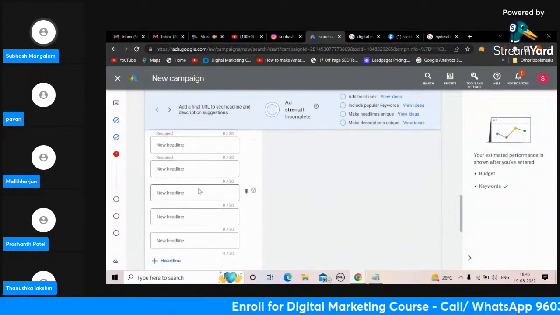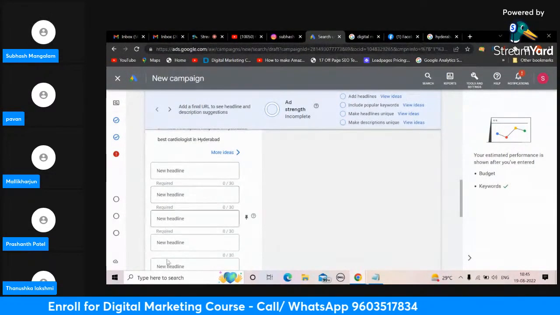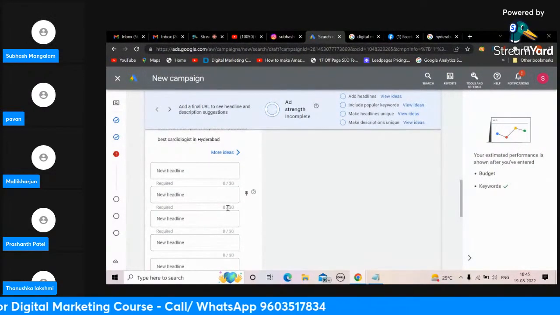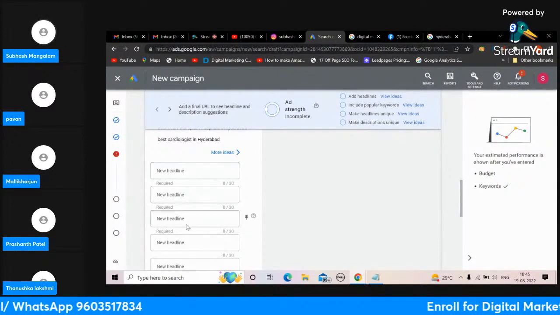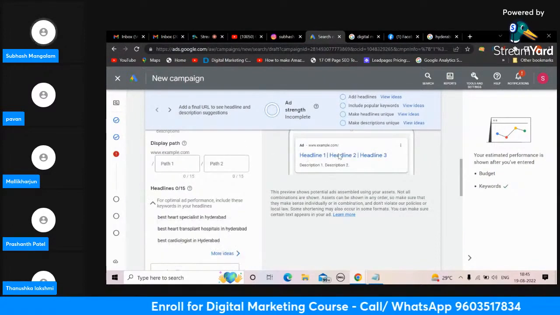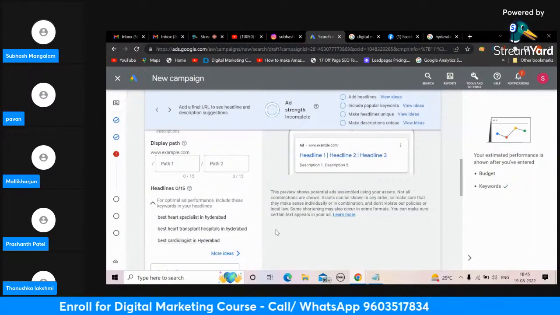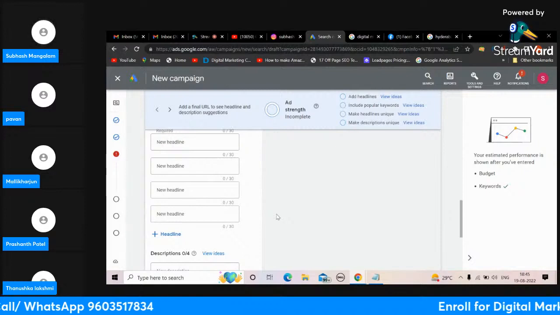You can give 15 headlines and Google takes any 3 of them. So your goal is not to fill all 15. If you give 3 best, it's enough. Google recommended to add headline 1, headline 2, headline 3. 3 is enough. But if you want to give 4 and 5, don't do it just for the sake of it.